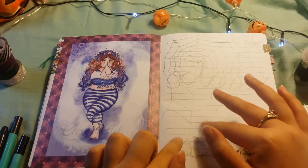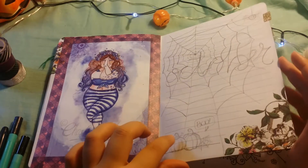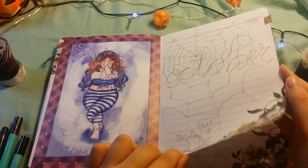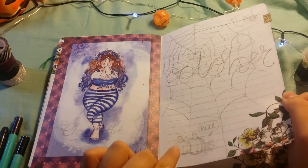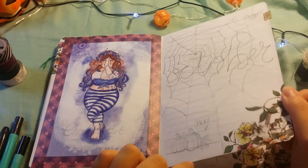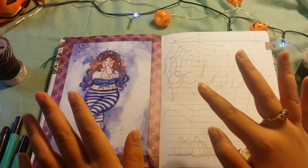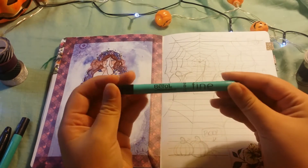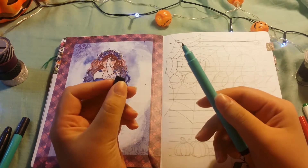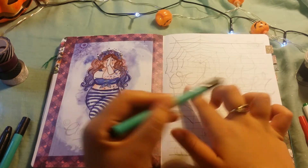I'm starting to now need the pages in my October spread just because I've got to start planning things. We're just going to get started. This is just my front page — I've decided that I'm going for a spider's web with 'October' written over it, with a couple of pumpkins, 'boo', and a spider at the top. I'm going to get into it and start drawing over it with fine liner. Today I'm just using the barrel fine liner, and I've managed to get a new one so it's nice and fine-tipped.